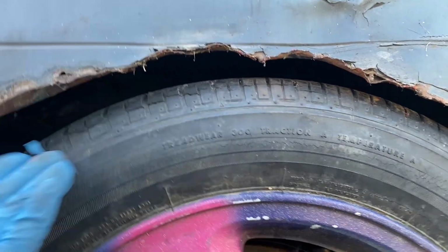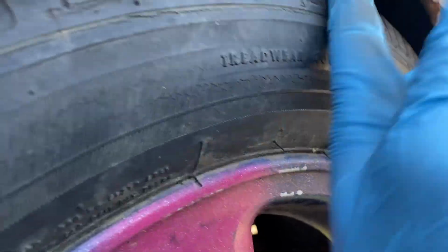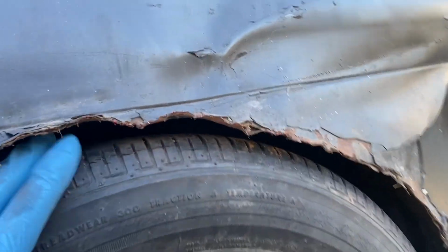comfortably. But as you can see, this has a lot more room now. What happened was this was hitting the tire, pretty much. So I was pulling this out, that way if I wanted to, I could run bigger wheels.